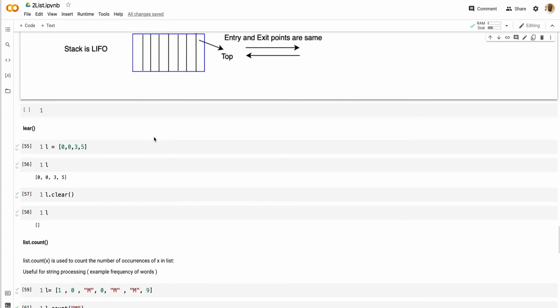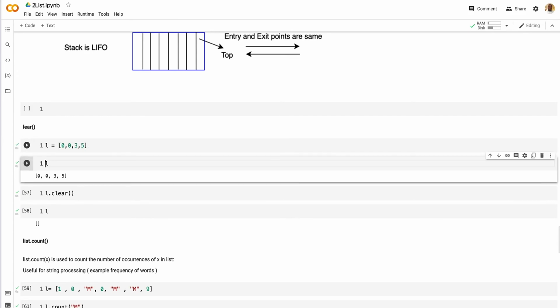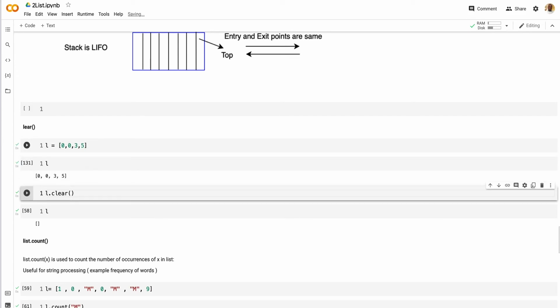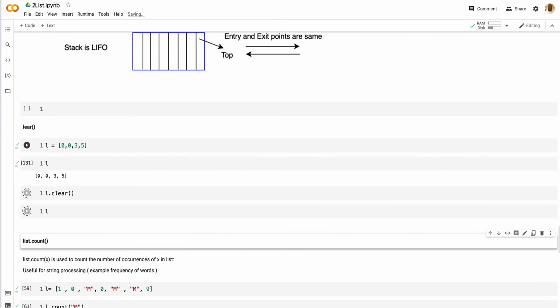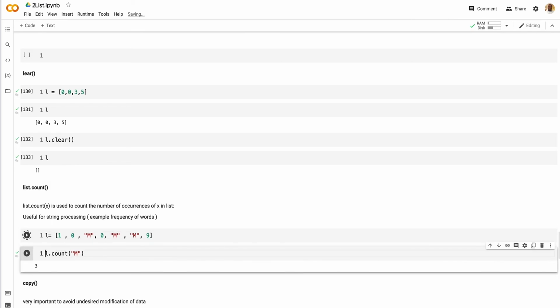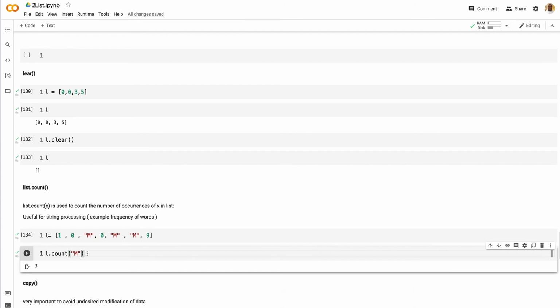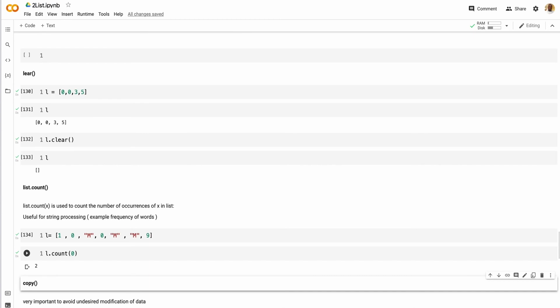List.clear is just going to clear everything that you have in the list. If I instantiate the list, then call clear and print L, it is empty, right? List.count counts the occurrence of one particular element in the list. So for example, if I have this list, L.count is going to count how many times an element occurs in the list. If I say count 2, then print, it's just going to give me 2, because 2 appears 2 times in that list.